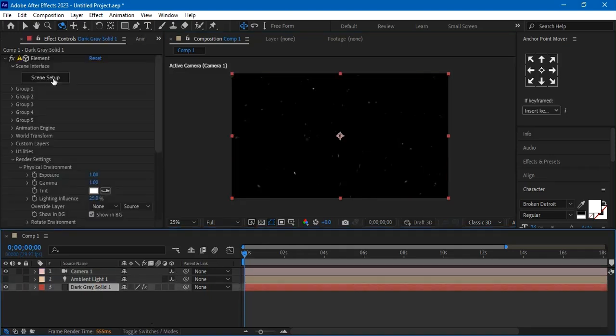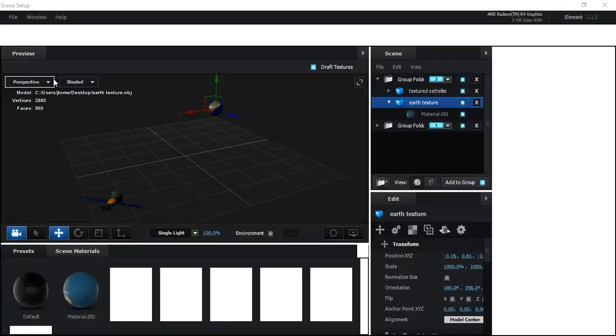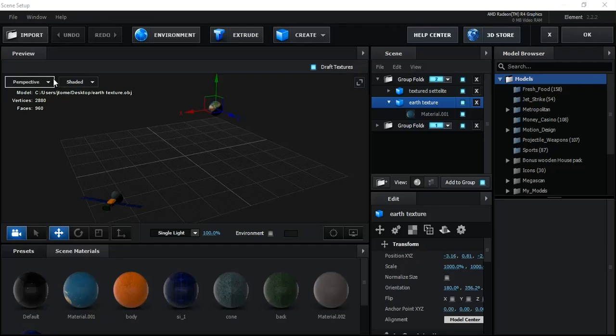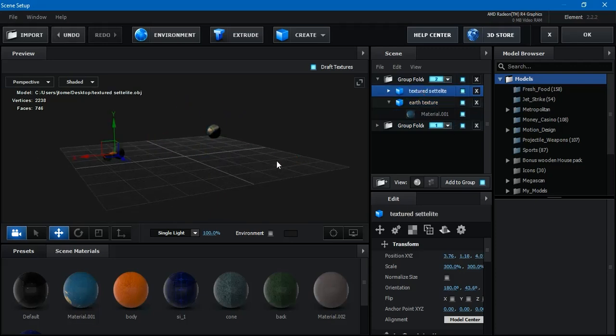Go back to scene setup. We have to change the position of the earth on the plane, and same for the satellite.